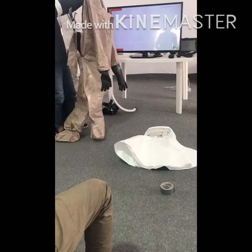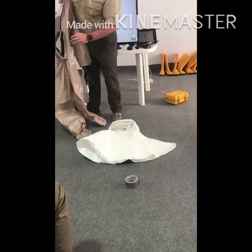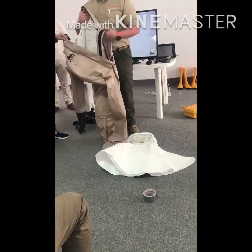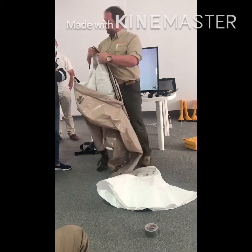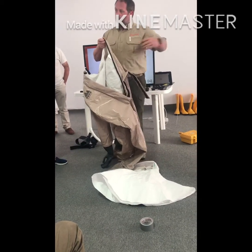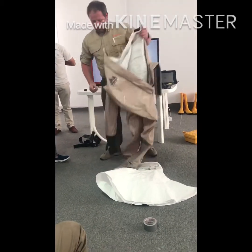Let me know when you're happy. Okay? I wouldn't be, because that suit's ripped. We're using it for training. One of the people that put it on the other day ripped it. So for this suit, this is fine. But if I open the bag and it looked like that, I'd want another suit. Everything should be sealed. Can you take a seat for me?